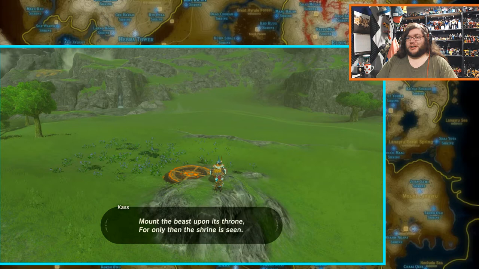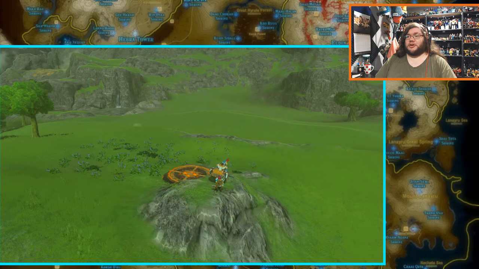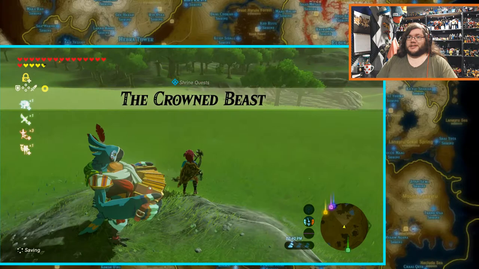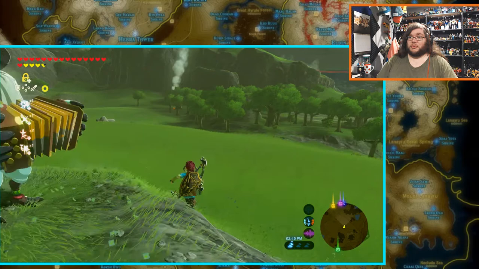So a deer. So I have to mount a deer and ride it to, I would imagine, that thing, right? Well, there's not going to be one right here. Maybe one over there in those woods? That seems like far enough away that it would be challenging, right? To get it over here?